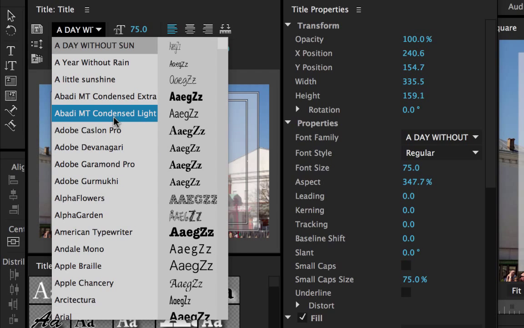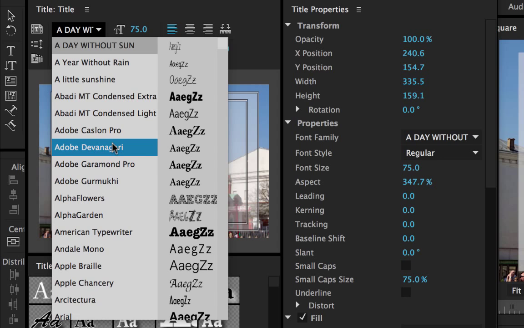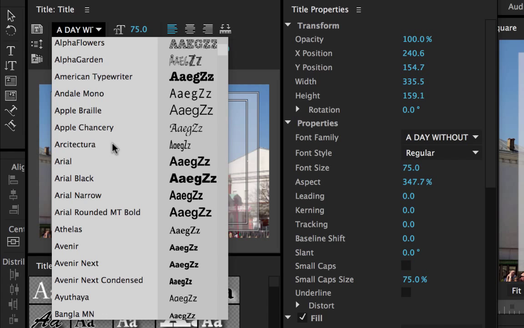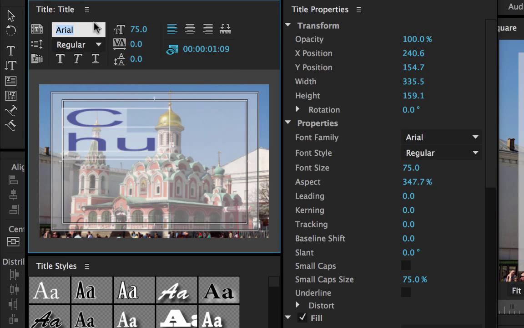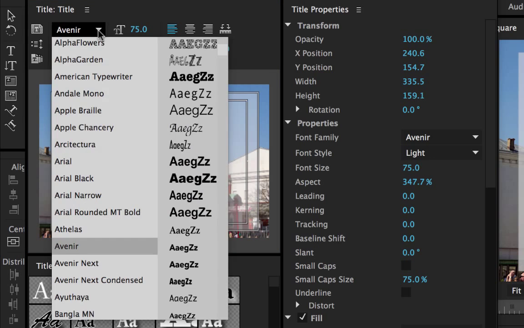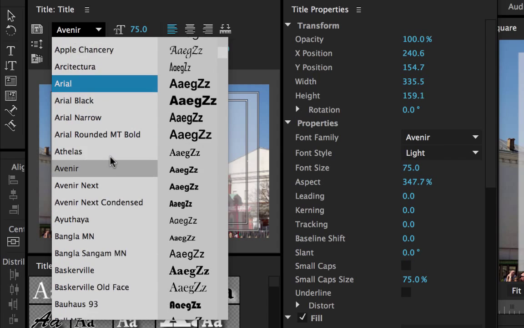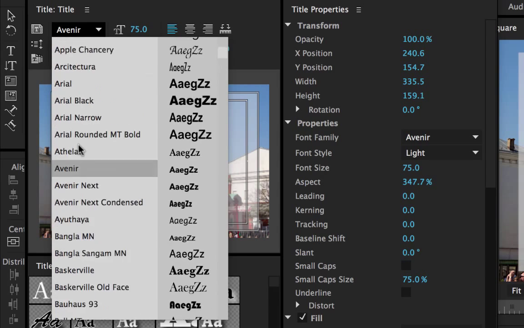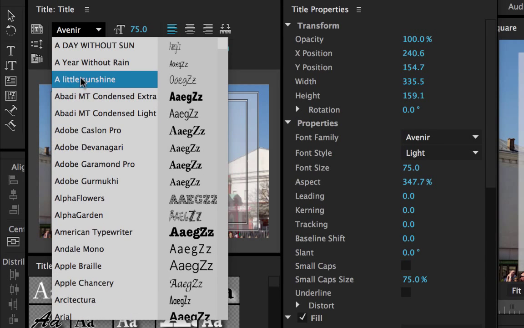I would strongly recommend that videos typically appear better and work better with sans serif fonts. When I say sans serif, I mean that they don't have, like Times is a serif font, meaning it has the little swigglies on the edges and things. Arial is a good example of a sans serif font. Another one would be Avenir. Another one would be Gill Sans MT. There's so many different ones. As we scroll down through here, Calibri is a good example of a sans serif font. Those are the types of fonts that don't have all the extra business going on.